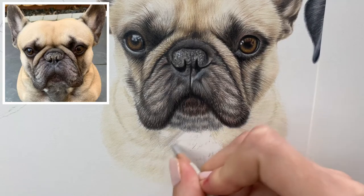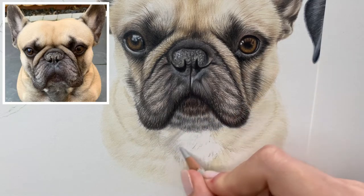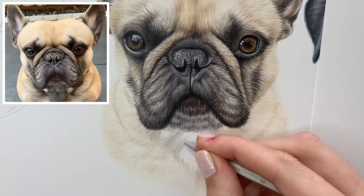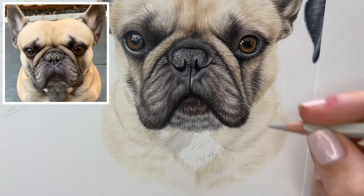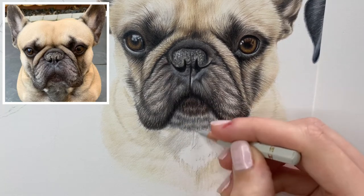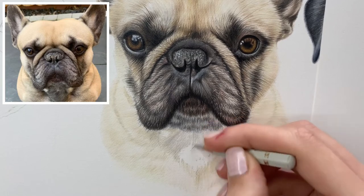I don't use these often, but I do have a few colours like this one, which are perfect for this particular colour of fur that I'm trying to achieve. So I'm just using this to build up this darker beige fur right underneath the chin area, kind of the start of the chest.